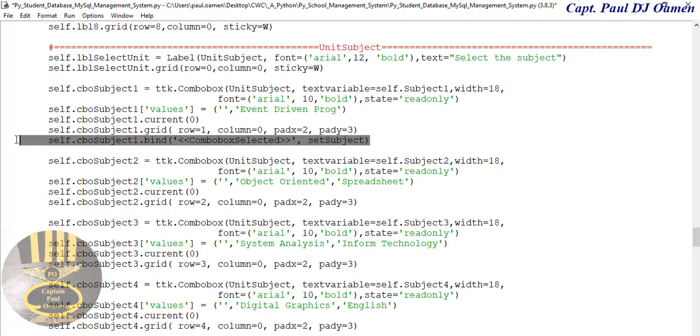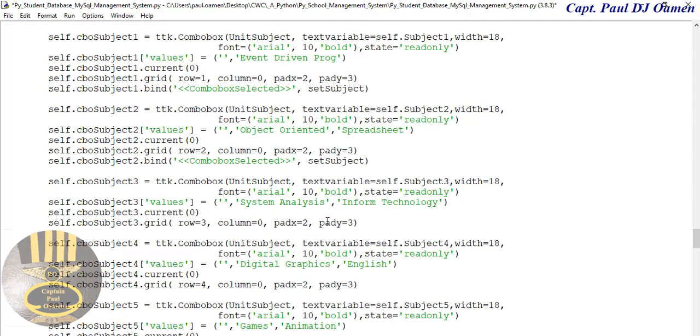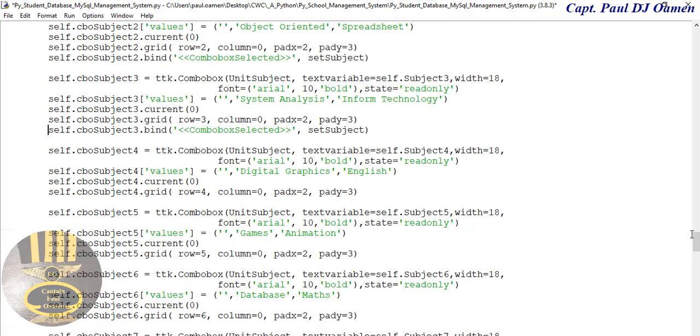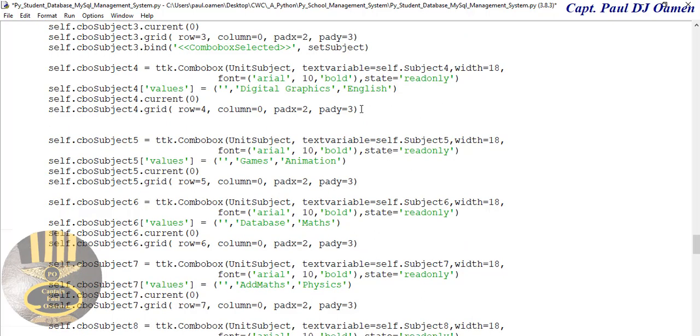So I'm going to grab this. I need it for CBO subject 2, and where's 2? That 2 should be here. Yep, paste that and change this value to 2. Get it indented. So that is for number 2. I might as well take care of number 3 as well and just change the value around. 3, need 4 because we have 8 in total. That is 4. Changes to 4.